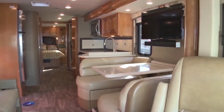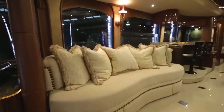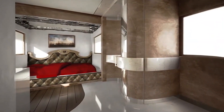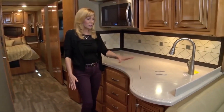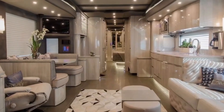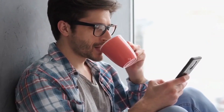The Marquee Mobile Element Palazzo Superior also features a king-size bed with a memory foam mattress, a 40-inch TV with a Bang & Olufsen sound system in the living room, a 32-inch TV in the bedroom, an exterior entertainment center with TV and sound bar, a wine cooler with glassware storage, and an induction cooktop with a microwave/convection oven combo.